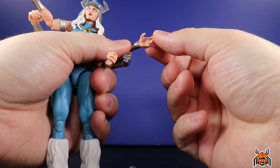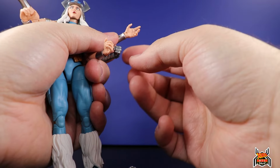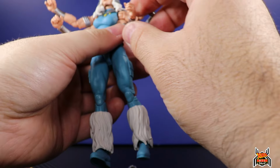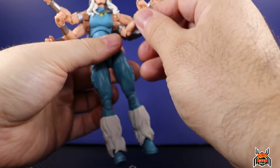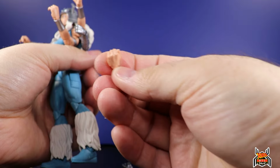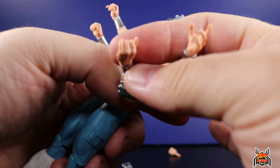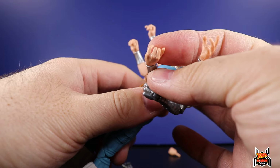This one also has a horizontal hinge as well. And again, 3 fingers and a thumb there. So yeah. And you know what, looking at the hands a little bit more, some of the hands are a little bit different. So the holding hand, as you can see, the 3 fingers are together. And then she does have one right here where the pinky is actually separated a little bit.